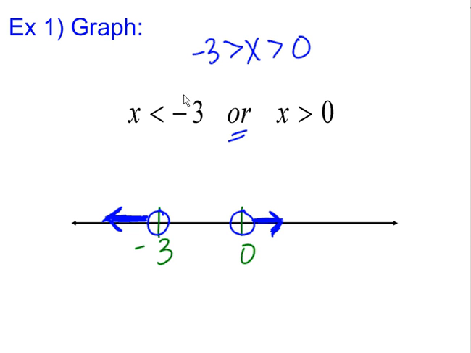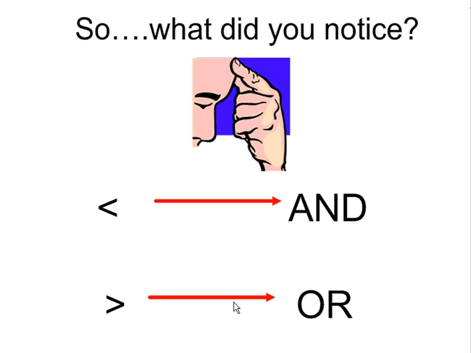See how that would be the less than part? Negative 3 is greater than x. Here we have our compound. This is our compound from our or, and you can see that it's greater than. So that's why when we talk about greater than, we're talking about or statements, less than, we're talking about and statements. So hopefully you kind of pick that up. That helps also to see the difference between them.